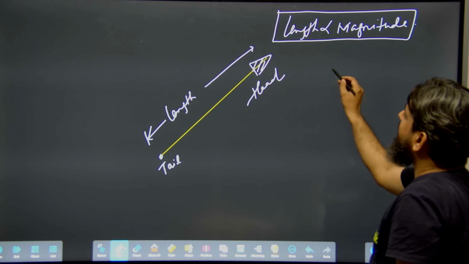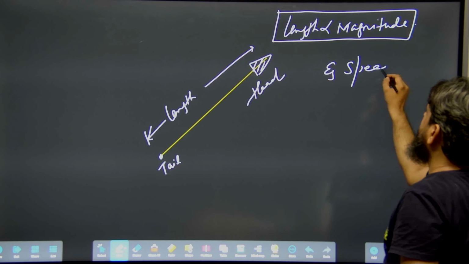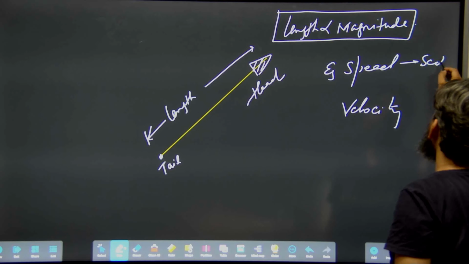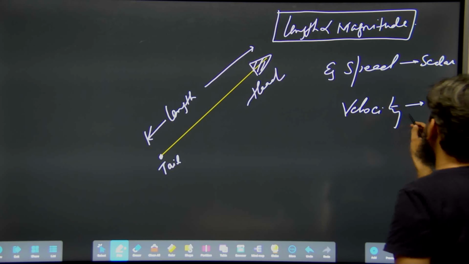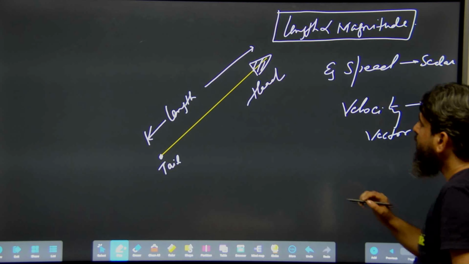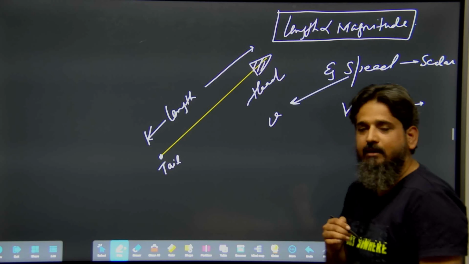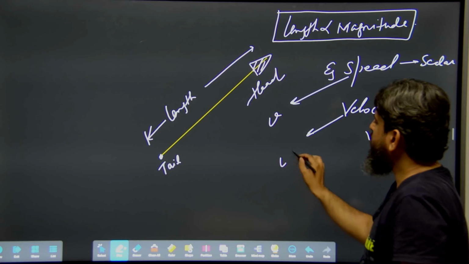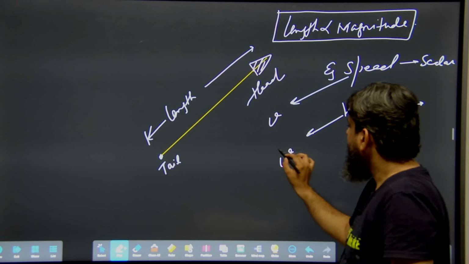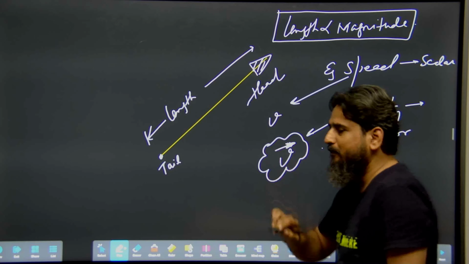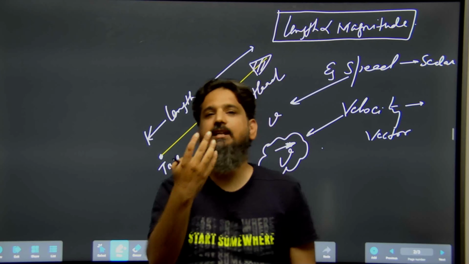First, just take an example of speed and velocity. We have two physical quantities, speed and velocity. Speed is a scalar, we know from our grade 9 class, and velocity is a vector quantity. So if we use the letter V to represent speed, we will use the same letter V to represent velocity. But if we put an arrow above the letter, V with an arrow on it, it represents velocity. But only V, then we will consider it to be speed.